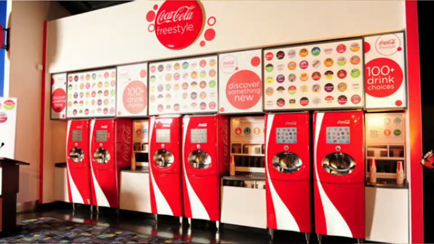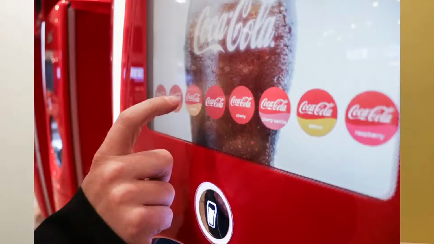They're also highly configurable, so the drinks need to change based on the deployment. And they really wanted to modernize the look and feel of the UI and give you that experience. And also integration with third-party apps so that you could customize the experience as you walk up to the device and really make it yours and your own personal drinks. Our engagement was really to help them modernize the UI. It had an existing interface that they wanted to make more like a cell phone or modern tablet, have lots of animation and experience, and really pull the consumer in. And Storyboard was a great solution for that.